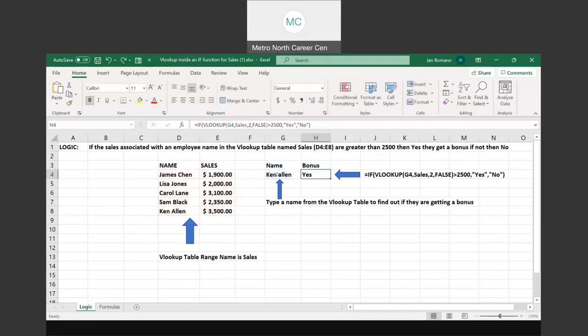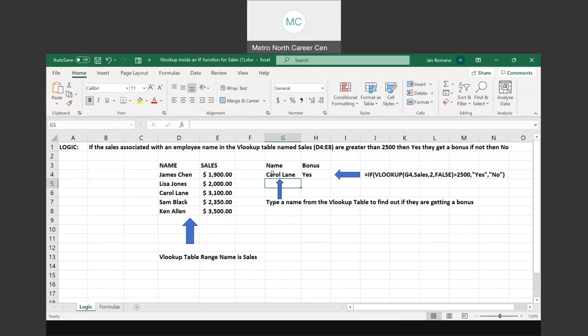All right, so let's type a name here. Sam Black. Hit enter. Nope. Why? Look at Sam Black's information from this lookup value here, from this sales scale. It is less than 2,500. Let's type in, let's say, Carol Lane.